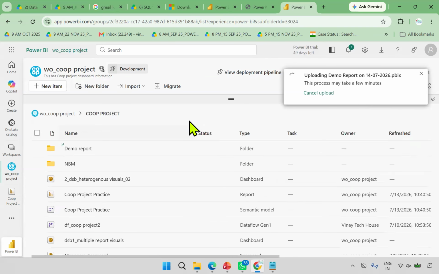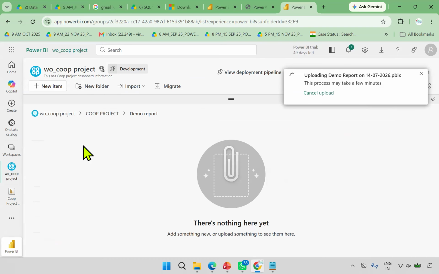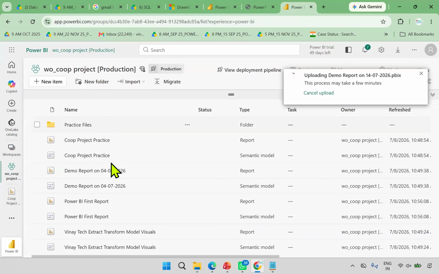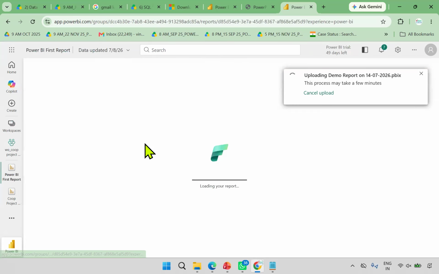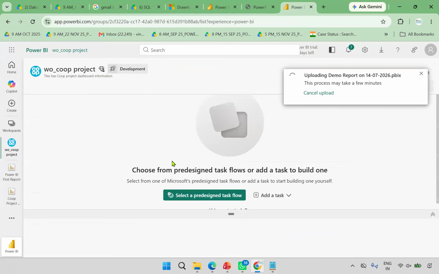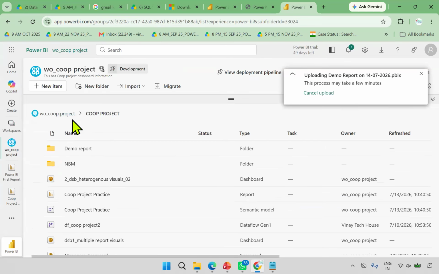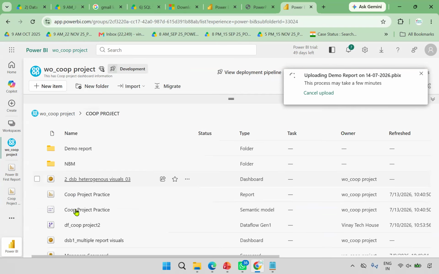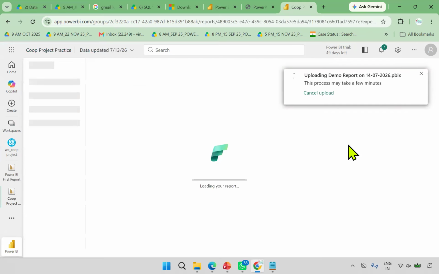Okay. Once we upload the report to this, then only we'll share it. So the sharing option I'll show you with other reports, or any other report. So take any report. Maybe the server is busy today. Only 1 minute. Demo report not yet available.